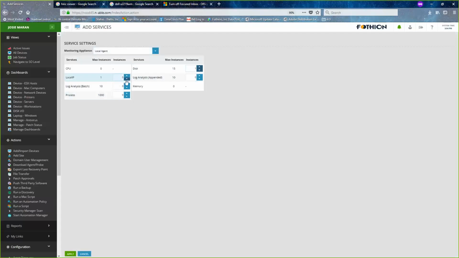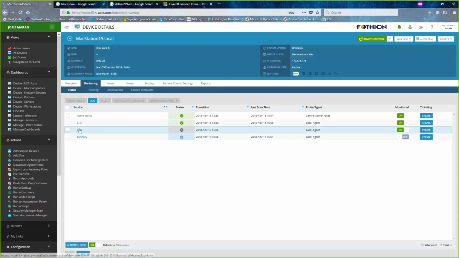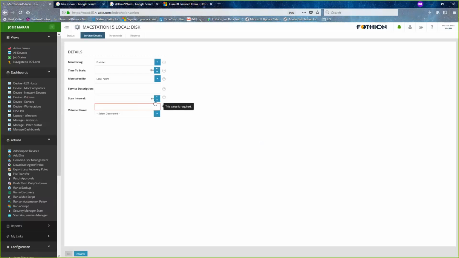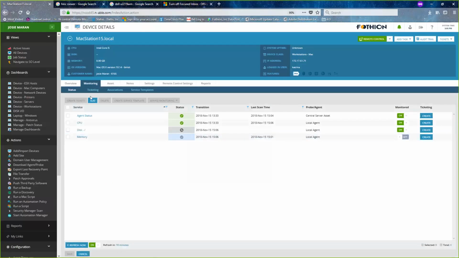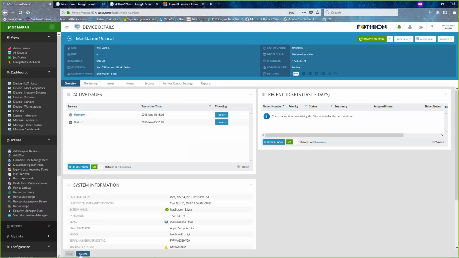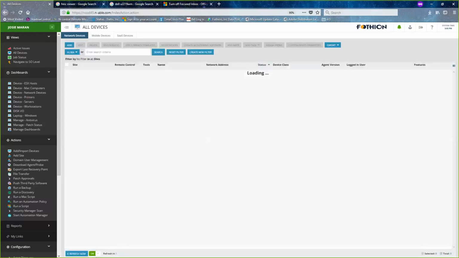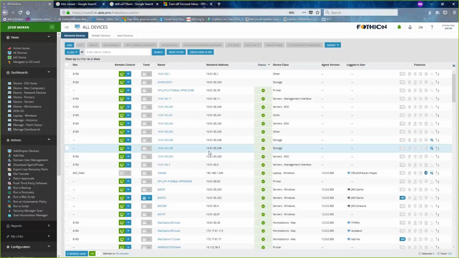Mm-hmm. But it might be best that if you have experience with monitoring Mac, you adjust the thresholds, or if the users normally utilize memory in Macs at about 90 to 95%, then I'd suggest just turning off the monitoring for memory. Right, exactly, because it doesn't really do much. It's not telling me that the computer has failed or is something to be alarmed at. Unless of course it's a server, then you do want memory monitoring.